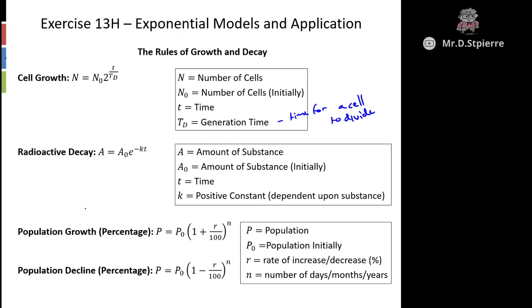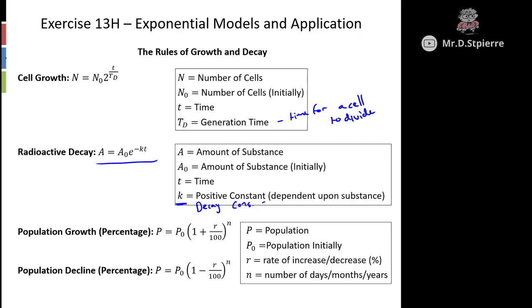Commonly when we think of radioactive decay, we talk in terms of half-life, which is how long it takes for half of the current substance to decay. Half-life is a separate number to this k. This k is also called the decay constant. This is really useful because we can use it in this equation. Our half-life value or half-life time, we need to do stuff to it to turn it into k to be able to use it in this equation. So that's why we're dealing with this decay constant.